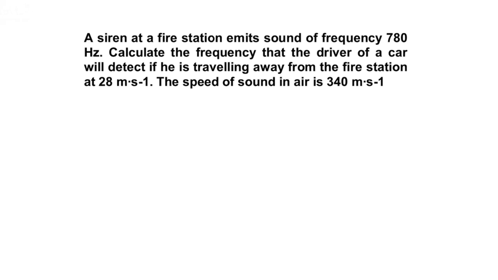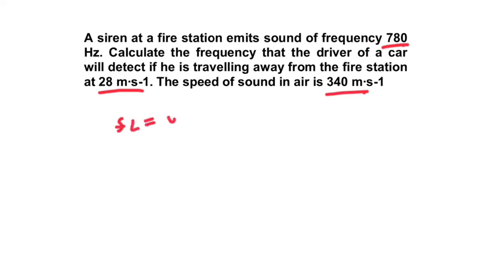So a siren at a fire station emits sound of frequency 780 Hz. Calculate the frequency that the driver of a car will detect if he is traveling away from the fire station at 28 meters per second. The speed of sound in air is 340 meters per second. Right, let's take a look.